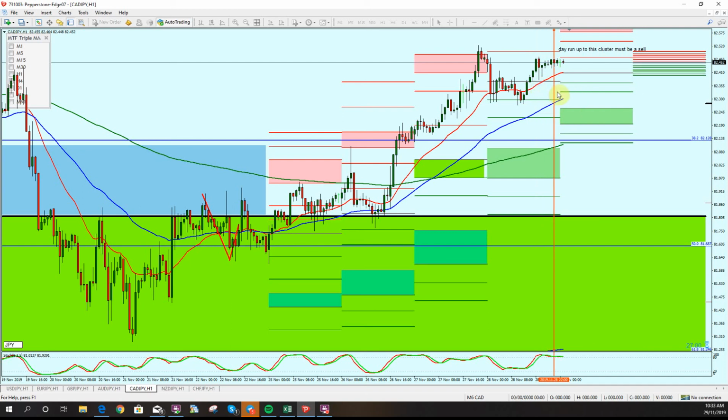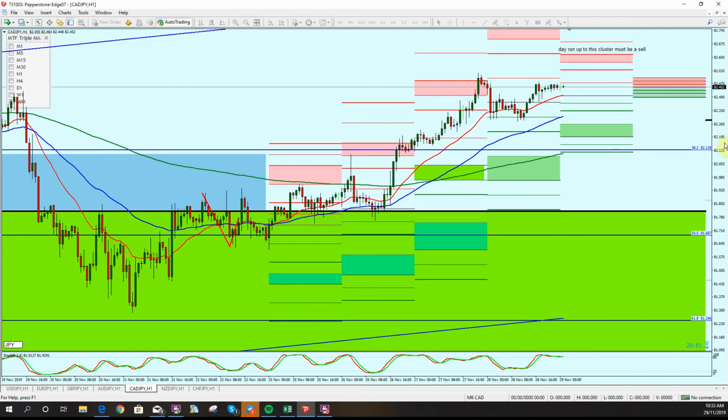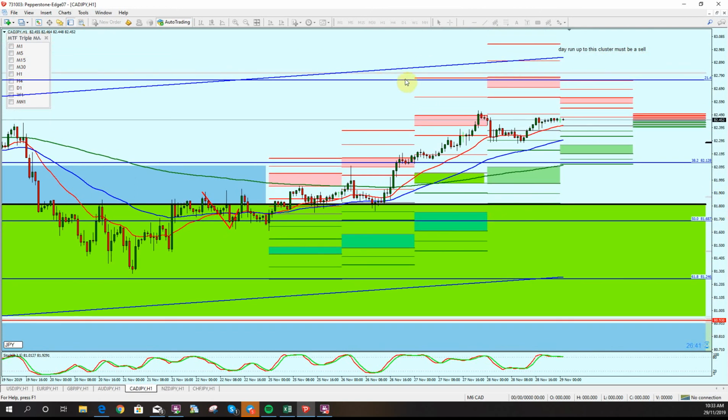And nothing's happened since. Look, it's just gone sideways, nothing's happened. So today, what's the buy pivot? Here's the buy pivot right there. That's the M2 right there. If you wanted to take this up to the weekly take profit zone, I'm pretty sure it was up here. This pivot here, the monthly M3, was right in the middle of it. It was around there somewhere. These are, what do you call them? Fib levels.